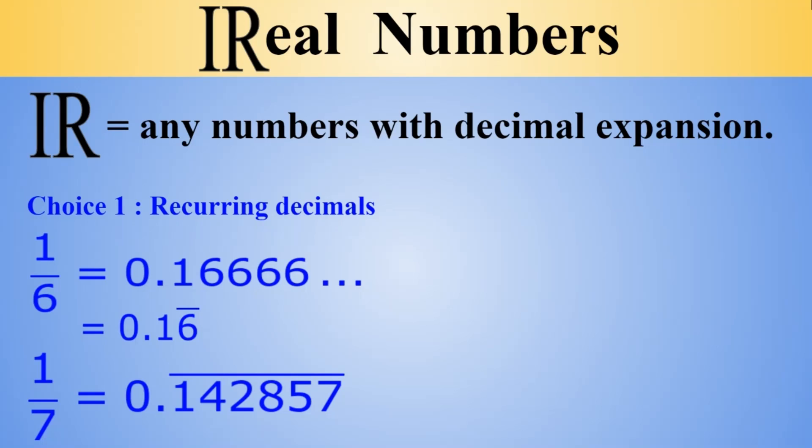And that also counts if we have a finite decimal expansion as well. For example, if I take 1 half, it is possible to write this as 0.5. We all know this, but you can ask where is the repetition here? Well, we tend not to write this, but it is also possible to express this as many, many zeros as I want after. We can think of it as having repetitions of zeros.